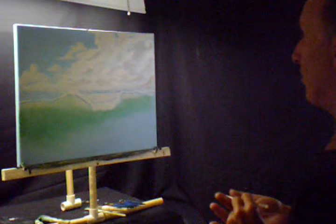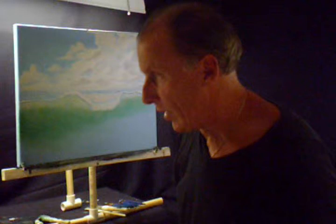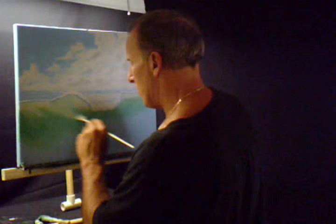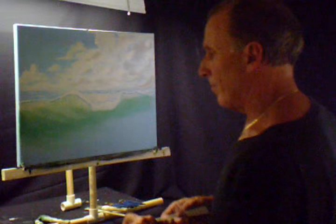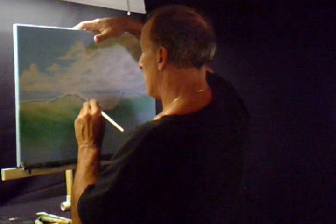Chop that edge up. Into this fan brush, pull down some white. I think pull down some white here. Get the shape of the wave, the shape of the wave coming. Here. It's a filbert brush. Put a tap into this here.